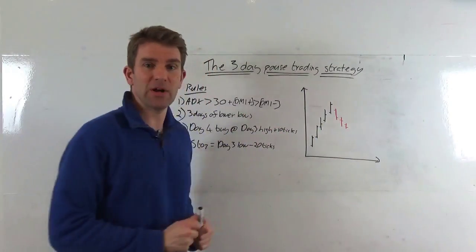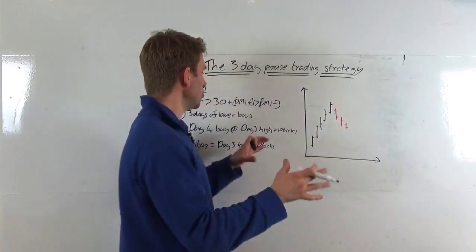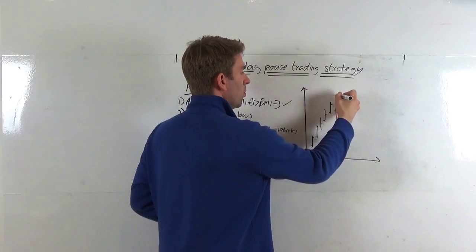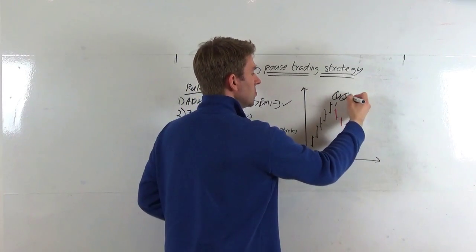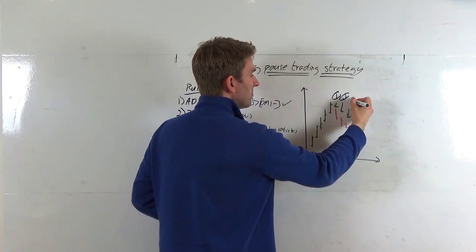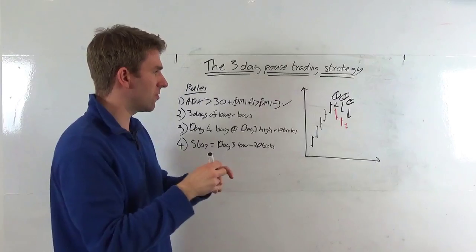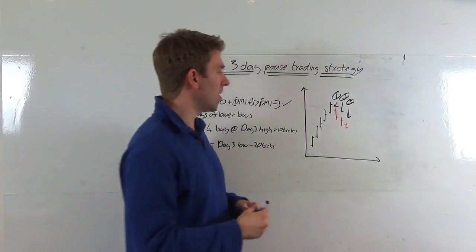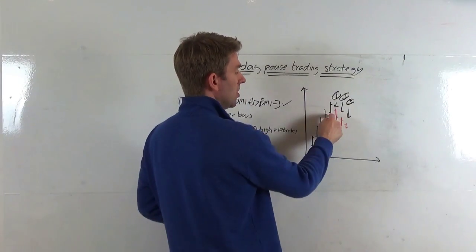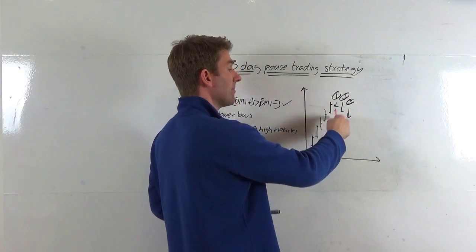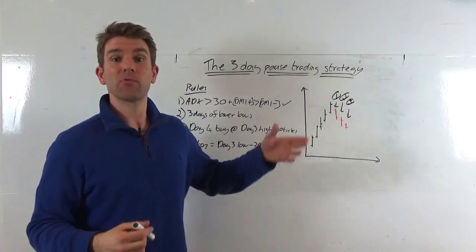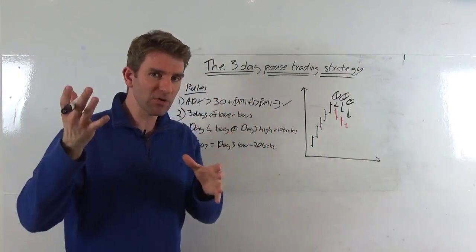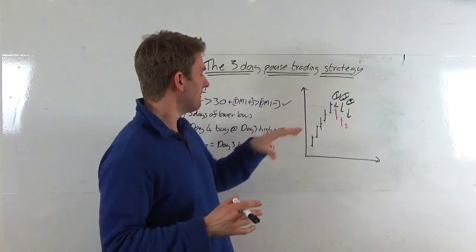So on this chart, we've had a nice big run up, assuming we have all these filters ticked, the ADX, the DMI. Now we have day one is this bar here, day two is this bar here, and day three is that bar there. So we've got a nice little run up, now waiting for these 3 bars or 3 candles, whatever we're trying to do. We're looking for lower lows. So on day one, we've got a low lower than the prior day. Day two, we have a low lower than that prior day. And day three, we have a low lower than the prior day before. I think most of us get that, it's just that little lower low, lower low. So a little bit of a supply and demand shift over a 3-day period. Okay, have those 3 days of lower lows.